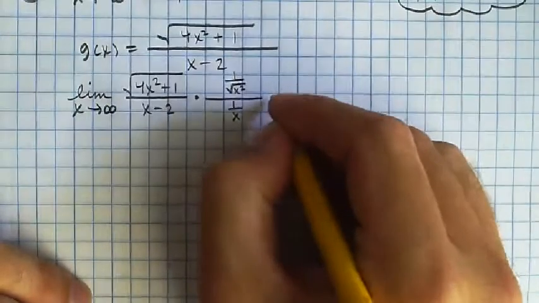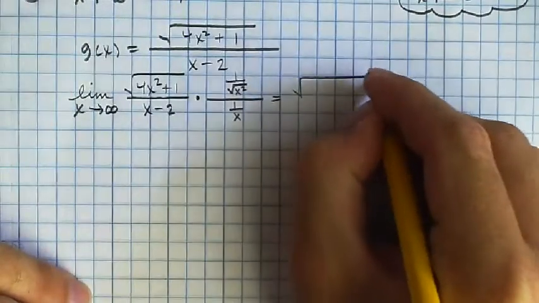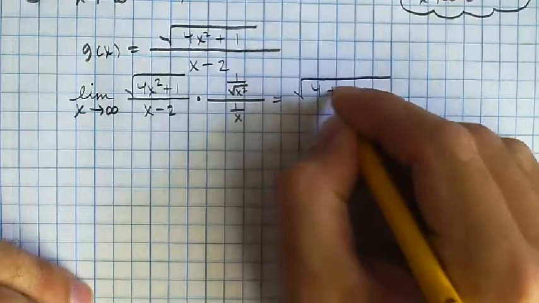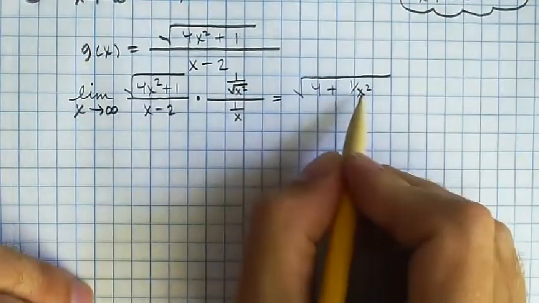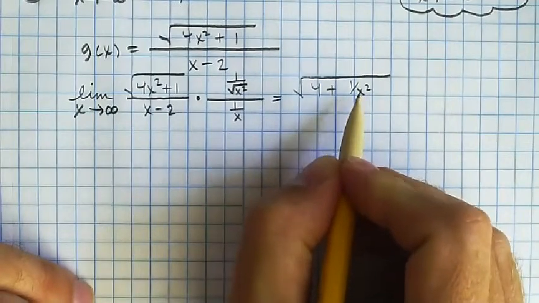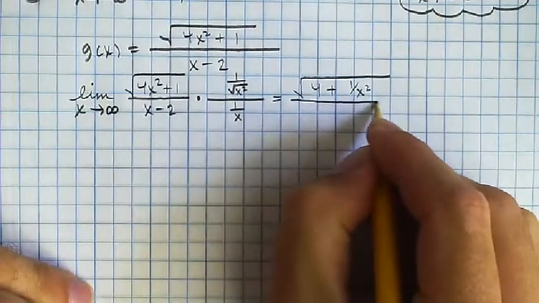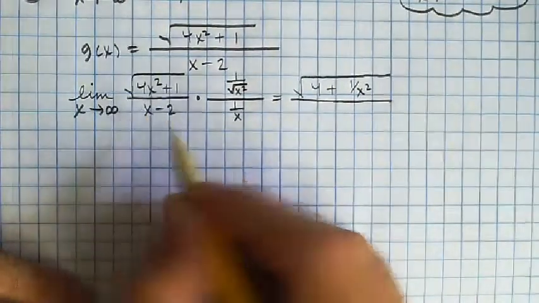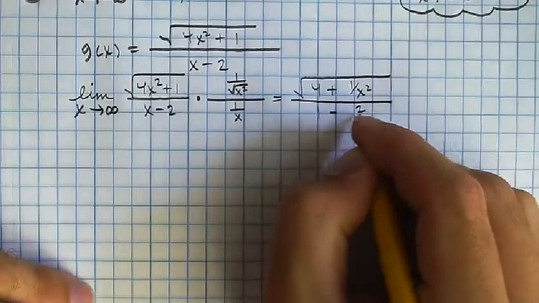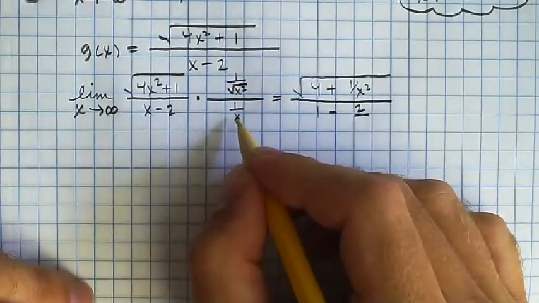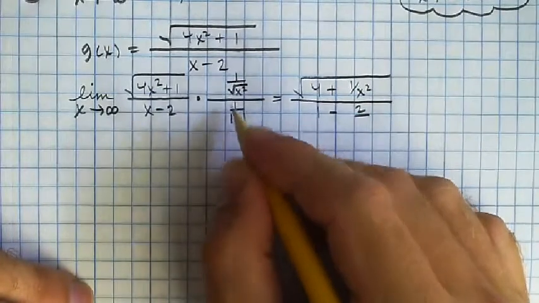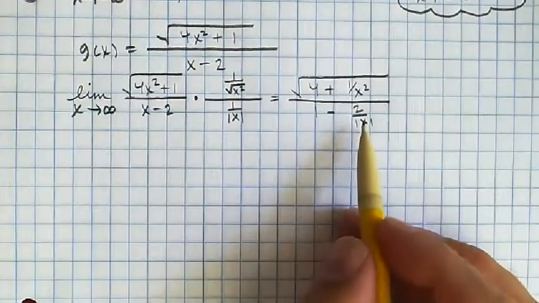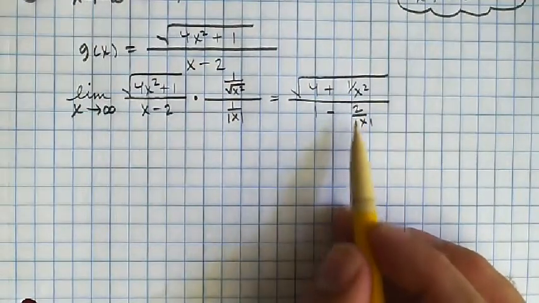But I'm not going to make this a 2-hour video. This is going to be 4 plus 1 over x squared, the type of thing that when x goes to infinity will go to 0, divided by, okay, so x divided by x is 1, minus 2 over x. And maybe you're still like, wait a second, this isn't the same. You need to have that absolute value there. And you'd be right. So maybe 2 over the absolute value of x. Either way, as x goes to infinity, this fraction is going to 0.